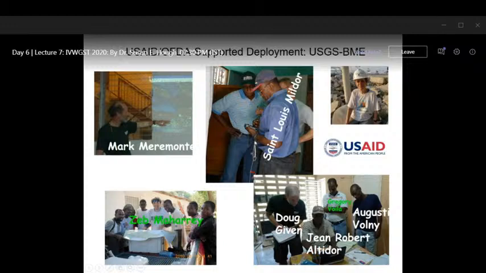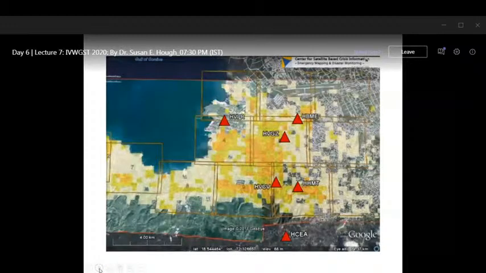These are some of my colleagues from the USGS and from Haiti that I was working with. This is Port-au-Prince in Haiti, and it is a sedimentary environment, for the most part a former marine environment, and you have hard rock to the south. There's a mountainous area to the south of Port-au-Prince, and then you can see the port area, central Port-au-Prince. The colored maps show a damage proxy map from the earthquake, where orange is quite severe damage, yellow is moderate, tan is light damage, and then there's no data. So we installed 6 seismometers in this area on hard rock, in the foothill area, and then in the central part of the valley. You can see them here.